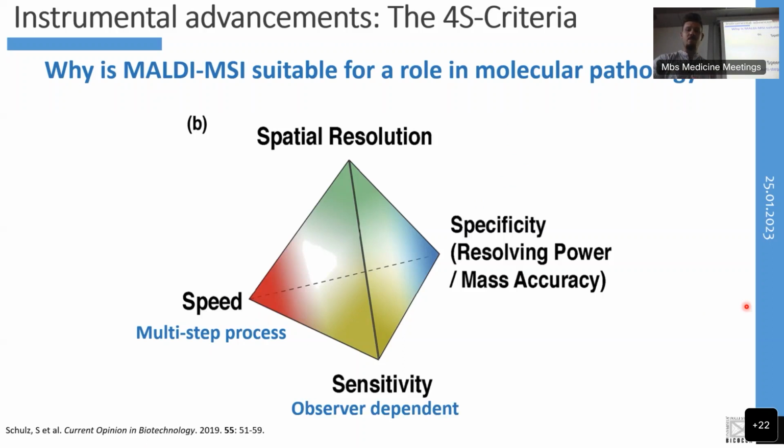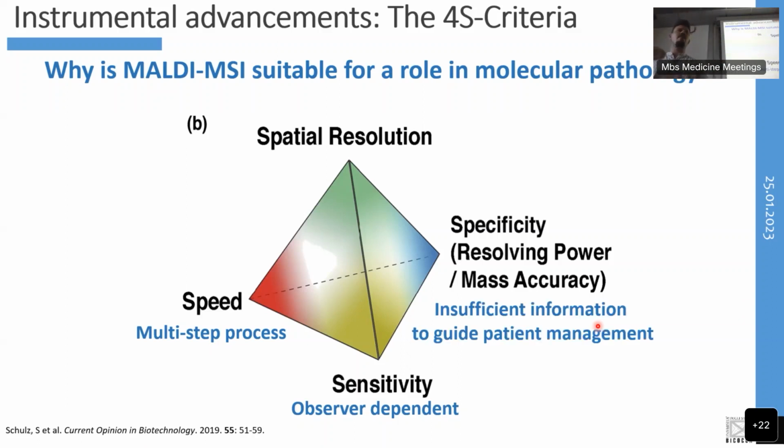Then from time to time, we might have some instances where we have some subjectivity to the outcome of histology or immunohistochemistry. So we also need a technology that can remove some of this subjectivity. So if we increase the sensitivity or the dynamic range of the biomolecules that we're seeing, it can allow for more objective interpretation. Then at the same time, there may not always be sufficient information to obtain precise diagnostic, prognostic, or predictive information from that tissue. So we need something that's highly specific.